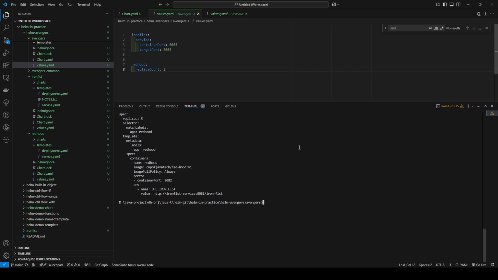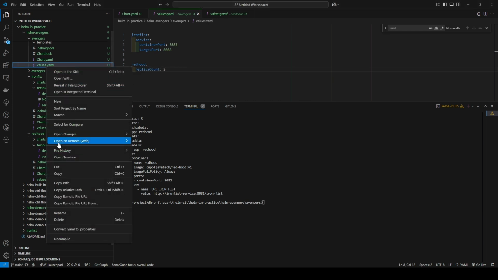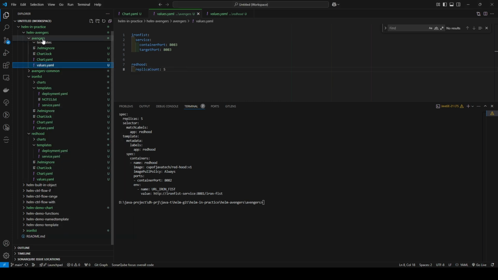There is one more thing we can do: we can add values from some other place as well. The way we can do it is to create one more values file.